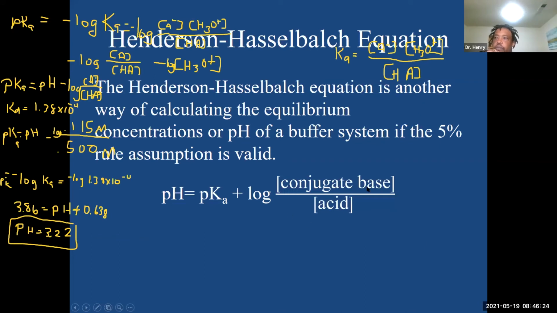So this is the equation here, although the way that they do it, I put the minus here so I don't have to worry about the products or the reactant. It means the same thing. If I flip this, then that makes this guy a plus. No, that's right. It's exactly the same: the conjugate base over the acid. They just brought it over to the other side of the equation.